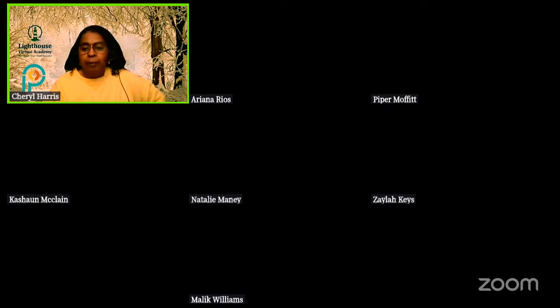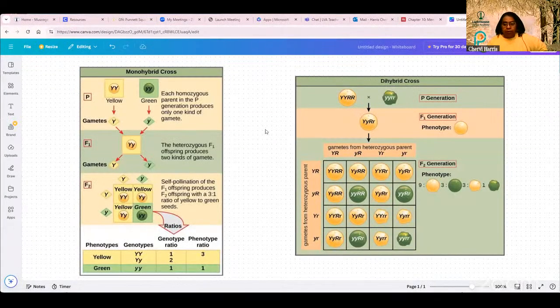All right, so the Canvas unit that you're pulling up is called monohybrids and hybrid crosses. So this is an example of what we're going to practice today. Look at the first box. This is what you're going to be expected to know how to do. In the little quiz that you did the other day, they asked you which traits were dominant, which ones were recessive, which were homozygous, which were heterozygous, and so on.